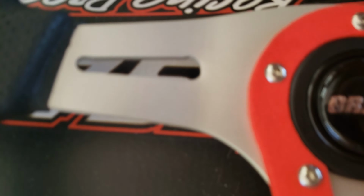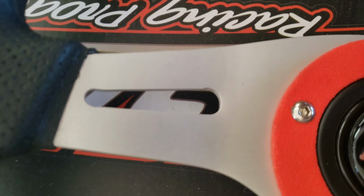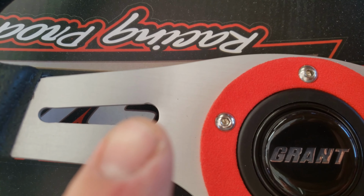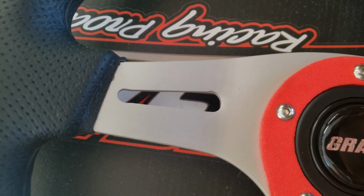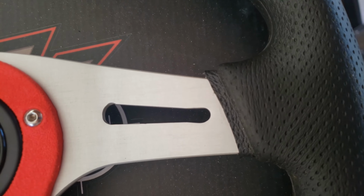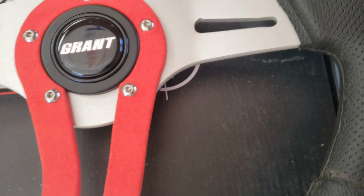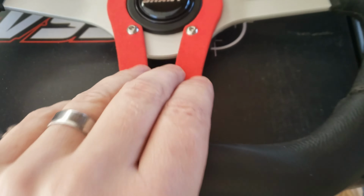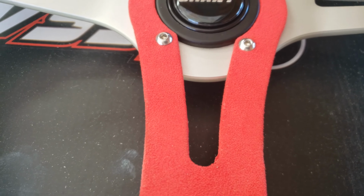The machining work is a little shoddy. The ends are just kind of blown out there. You can see that there at the end of it. Same on the other side. It's just sloppy machinery. And the felt, I didn't realize this was felt to begin with. I thought this would have been a painted piece. But it's felt, which wouldn't be a big deal. It's not really a big deal.